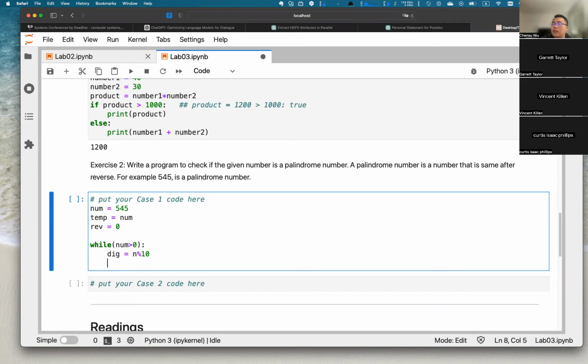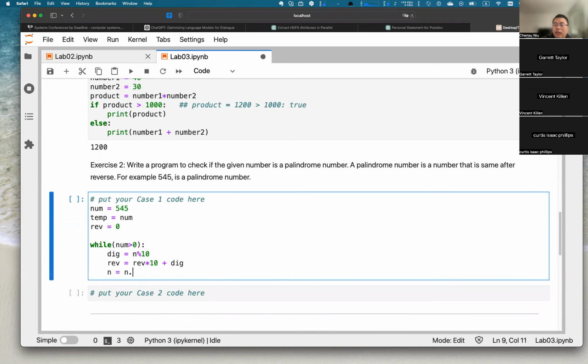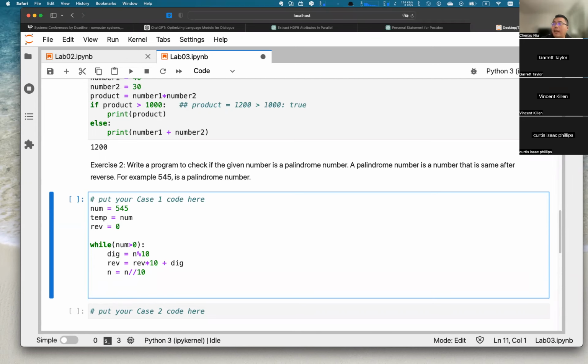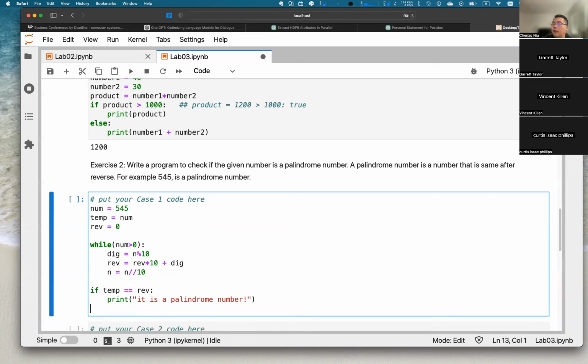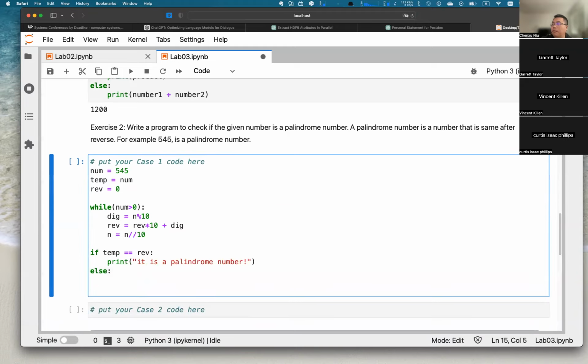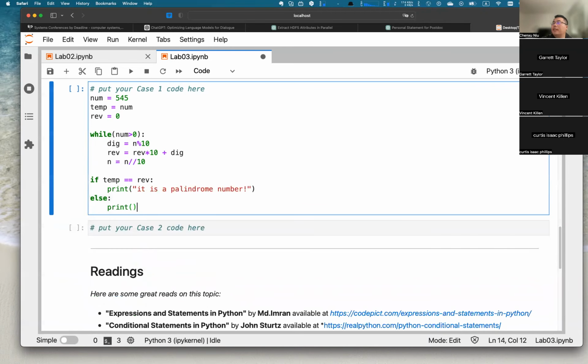Use a modulus, and then use reverse, multiply 10, and then add the digit, and after that calculate the floor division, and after that, if this copy is equal to the reverse, print out it is a palindrome number, else print.